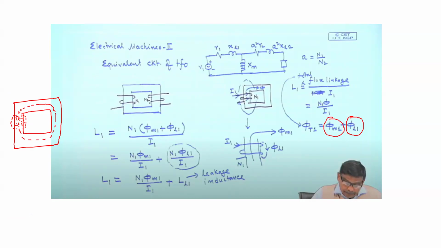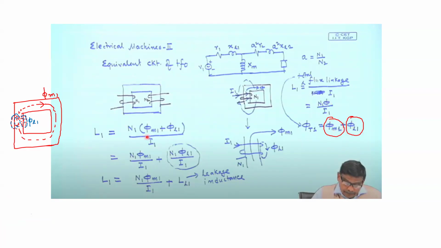Okay, basically this is N1 turns and N2 turns. So this part of flux is phi M1, and this part of the flux is phi L1, which is not linking the two windings, it is only linking the one winding and the air. Okay, so these are the two parts, phi L1 and phi M1. That is what the professor has also written here. This phi has two parts, phi M1 and phi L1.